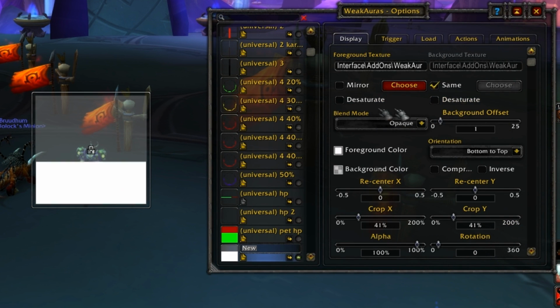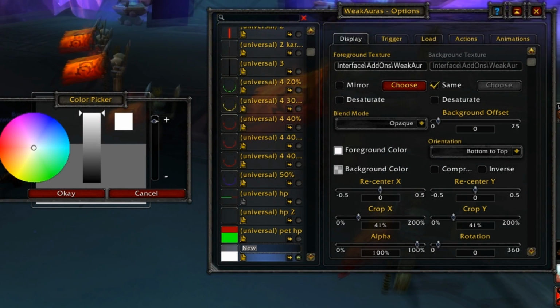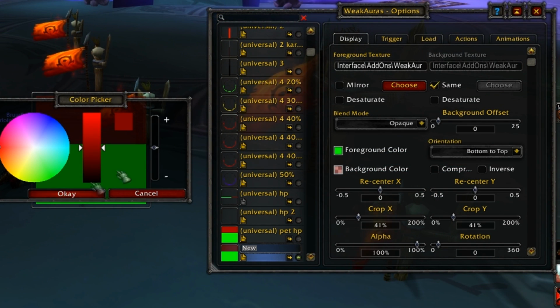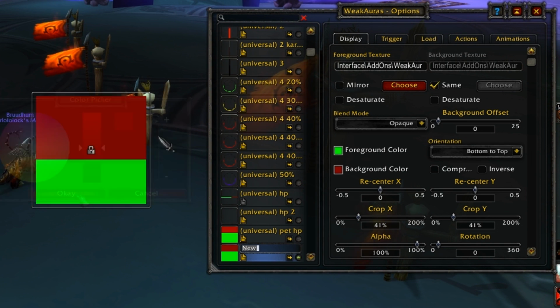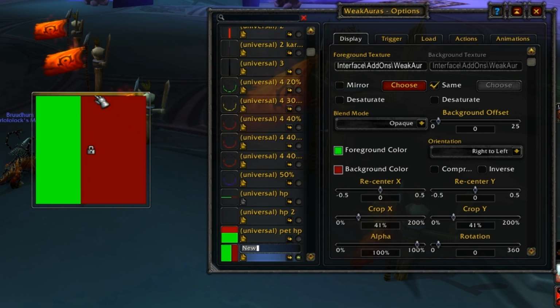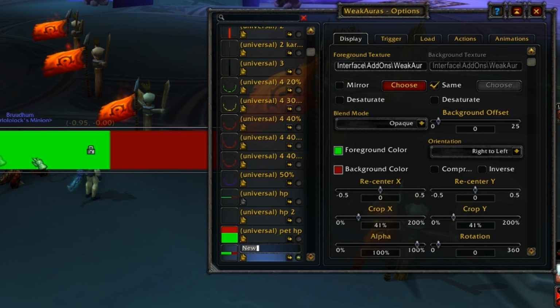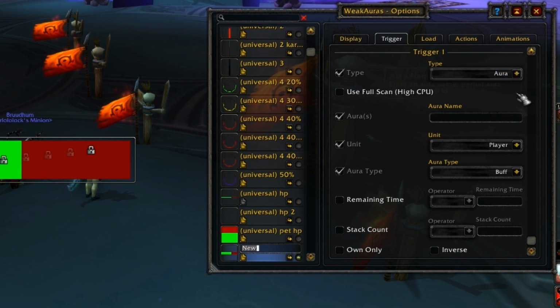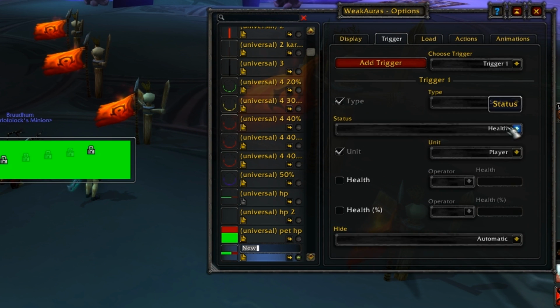And I took away the background offset, made it green in the foreground for health, red in the background for not health, and completely opaque. And then you go right to left, make it whatever size you want, and then the trigger for this one is health. So it's a status, and it's defaulted by health. So that's a health bar right there.